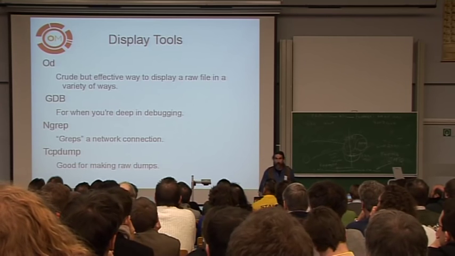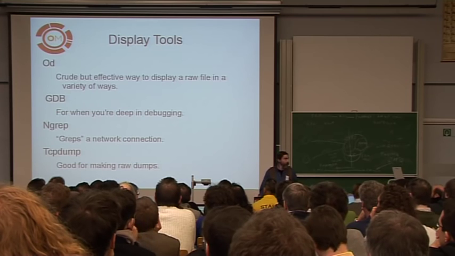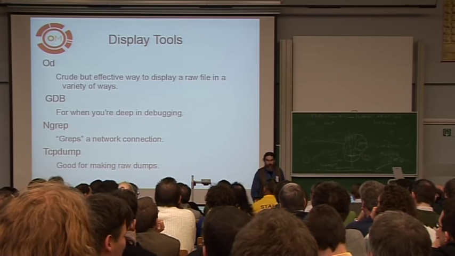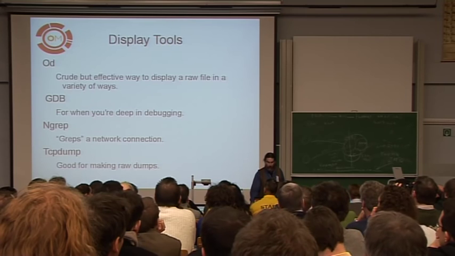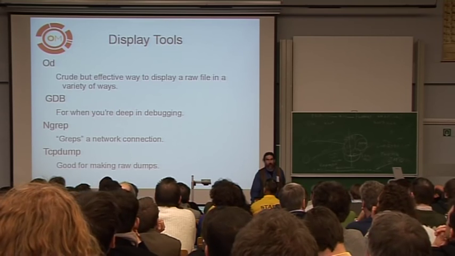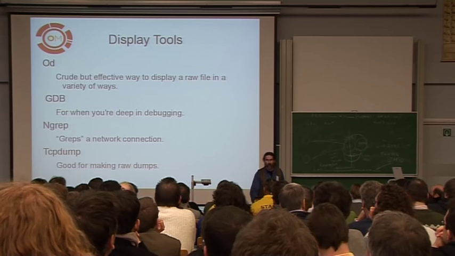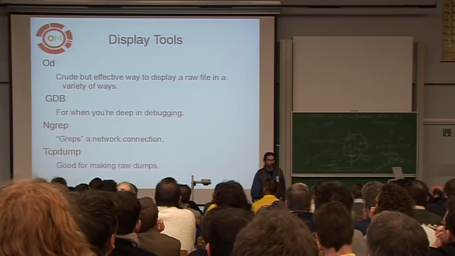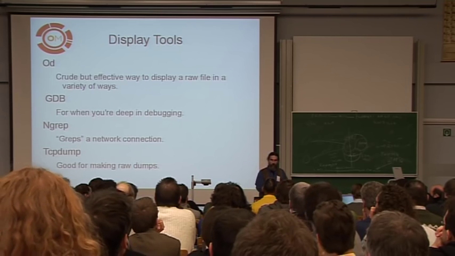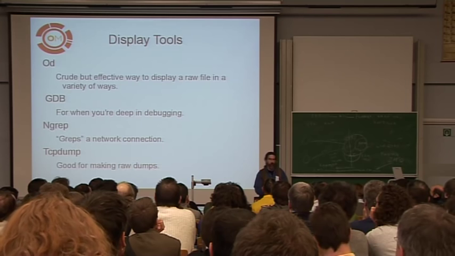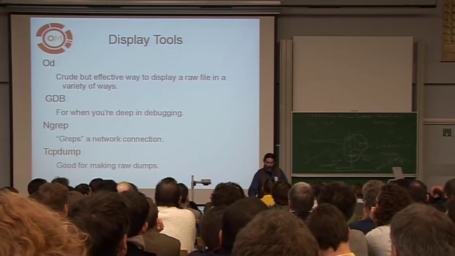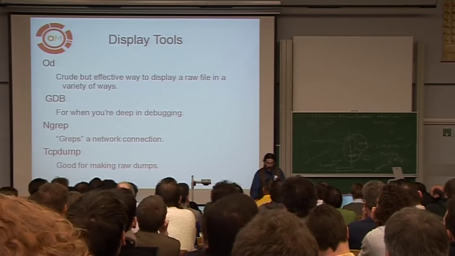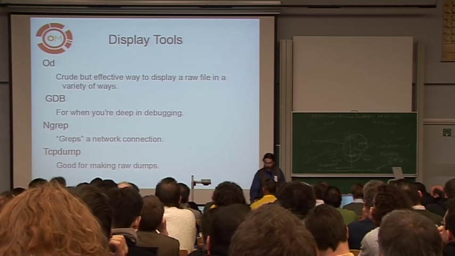Other display tools: I use OD. I bet most people here have never even heard of the OD utility. OD is actually nice because it lets me display data in a lot of different ways, and sometimes I like having things in a terminal window. GDB, believe it or not, is very useful. When you're writing your little test code and you've got your example of how you think some protocol thing has worked, in GDB you'll jump into it and say, 'What would happen if this number is an offset?' You can do simple pointer arithmetic and display data in a buffer that might be a network packet. I find GDB actually pretty useful.